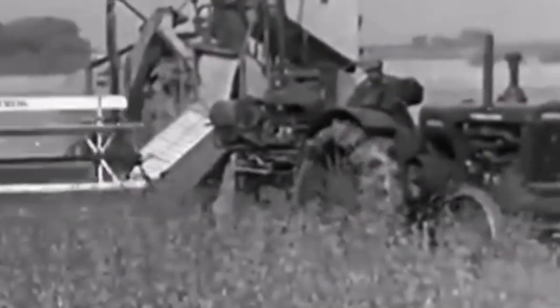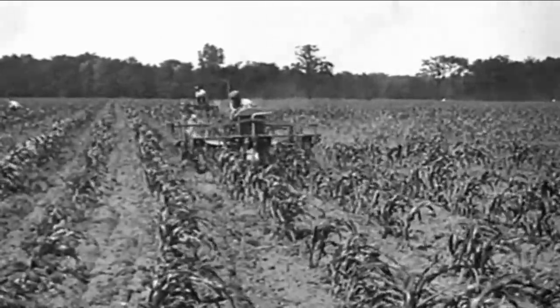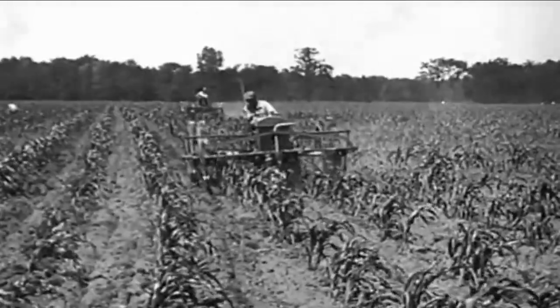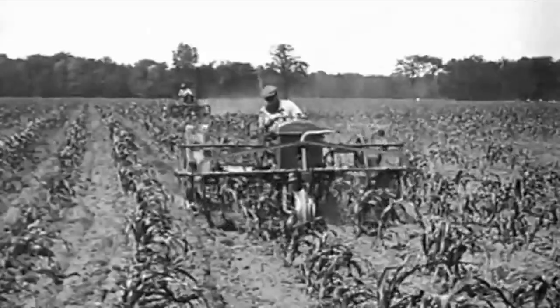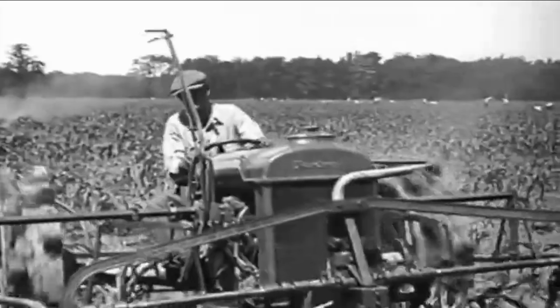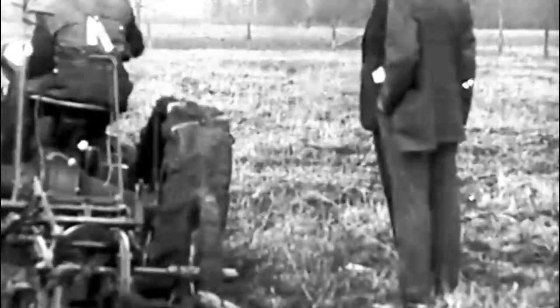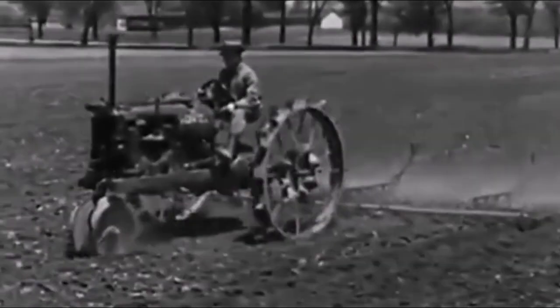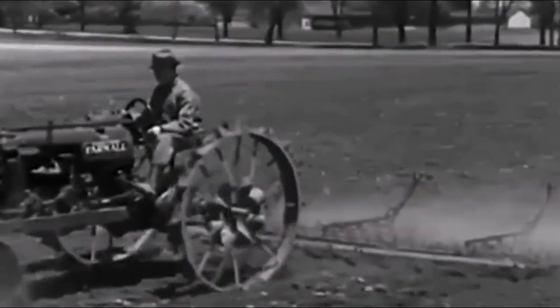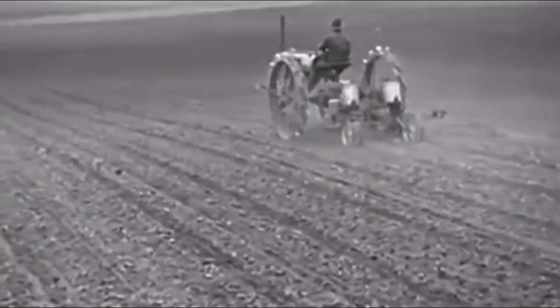The extended rim version had 80 lugs. When determining the number of lugs on a wheel, the primary consideration was the need to ensure consistent operation. Even with the widest spacing, the complete release of one lug should be followed by the complete penetration of the next. However, placing lugs too close together was unacceptable, as this would lead to excessive soil adhesion to the wheel. Although increasing lug length increased traction, excessively wide and tall lugs were discarded due to high energy consumption.